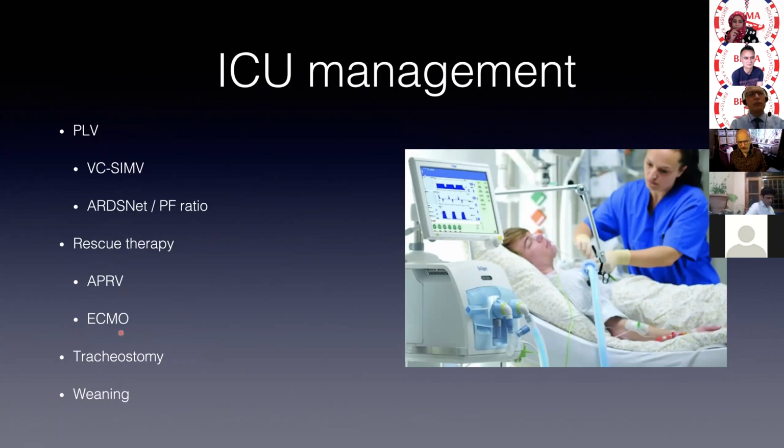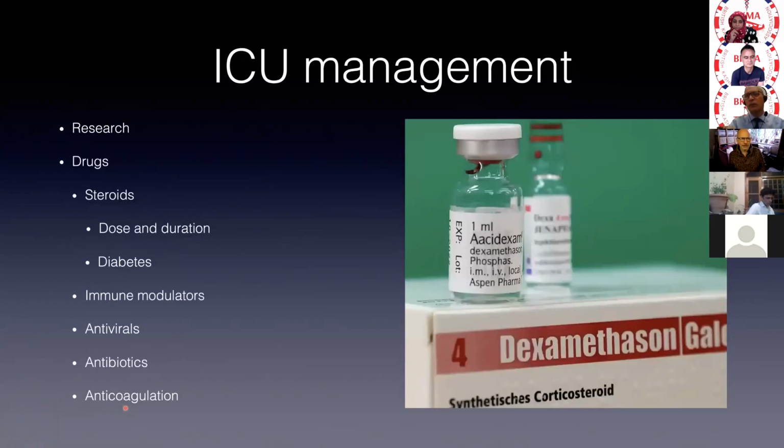But in the whole of the pandemic, we were only able to get 3 patients taken for ECMO because the demand was that high. The standard for our survivors would be a tracheostomy at something between 2 and 4 weeks. And then for many of them, prolonged weaning. And we've had patients staying in excess of 100, 150 days before survival.